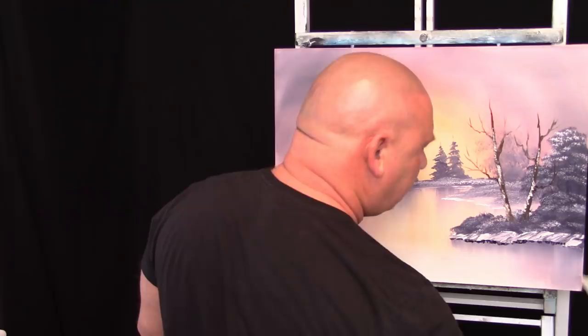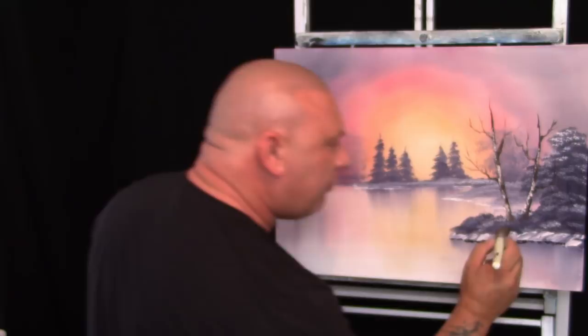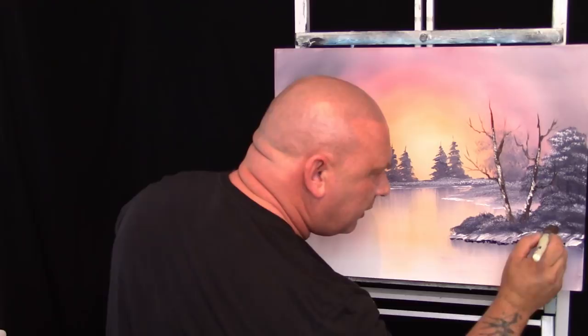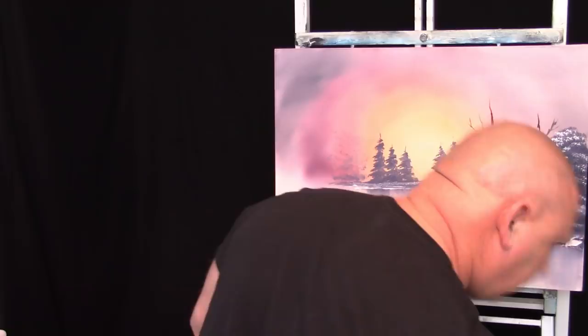Now obviously, if these bits here look a bit too much, you'll go back into your same colour, and here and there we're just going to touch the very tops on some of these where they show too much, so it blends it in a bit more. Okay, like there, just going to touch that a bit more, go over that a bit.